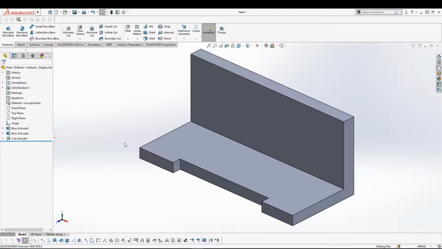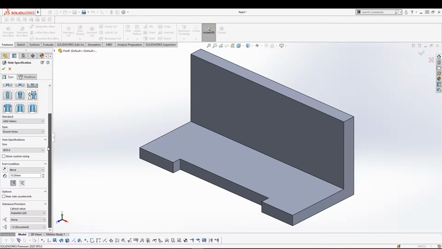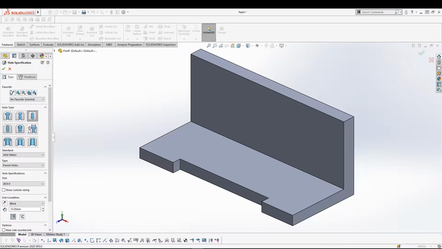Alright, okay, so moving on with the feature panel tools in SolidWorks, let's talk about the Hole Wizard. So as you can see, there is a Hole Wizard panel over here, and if I click it, there's a whole bunch of options that we get inside, and we can pretty much go for different hole types. So we have counterbore, countersink, and we have blind hole as well. We can go for tapered, we can go for straight tap, we can go counterbore slot, all the different types of hole that we get.